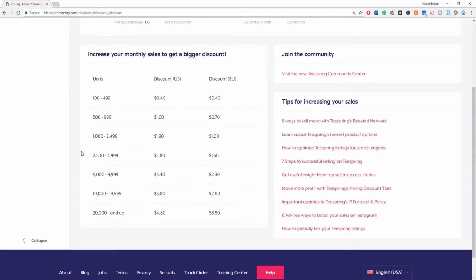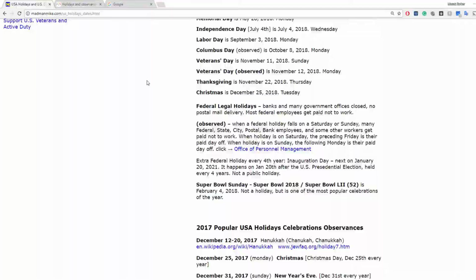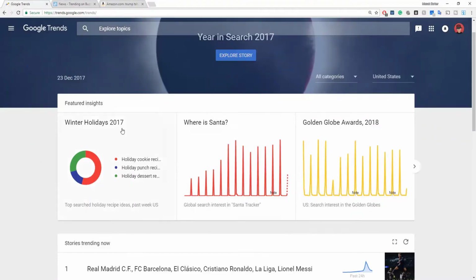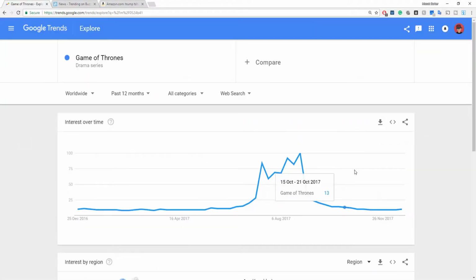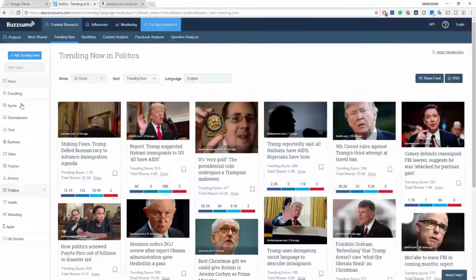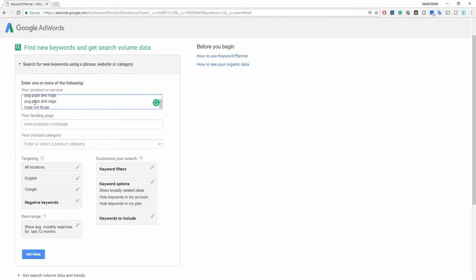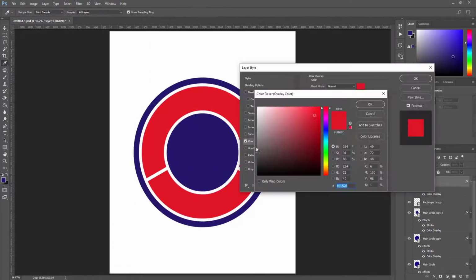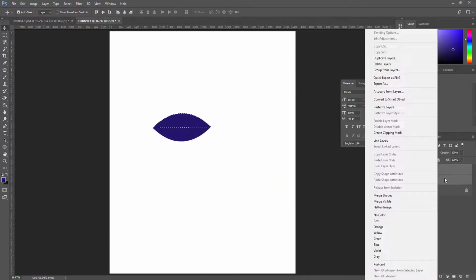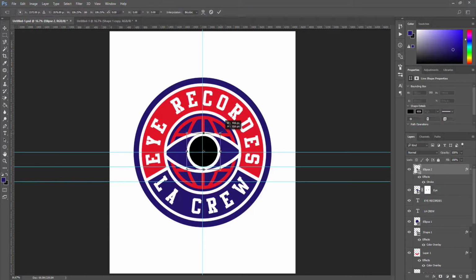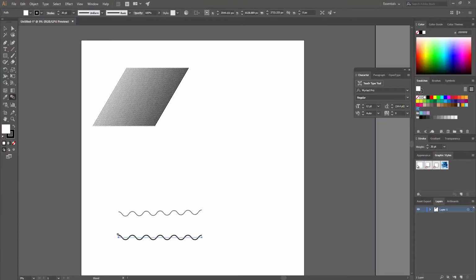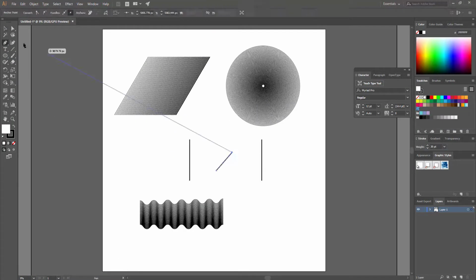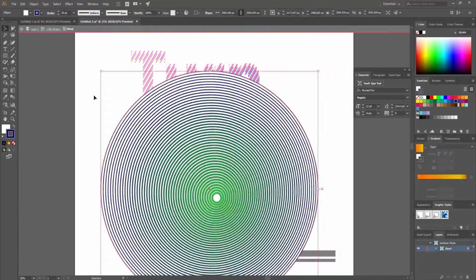Niche selection is a very important part of the t-shirt business, and in this course I will show you how to find a profitable, money-making niche. And also in this course I will reveal my 100 plus profitable niches. In the t-shirt design section of this course, we will do t-shirt designing with the powerful Adobe Photoshop and Adobe Illustrator software. Not only that, we also learn how to design super cool t-shirts with online free tools and software.